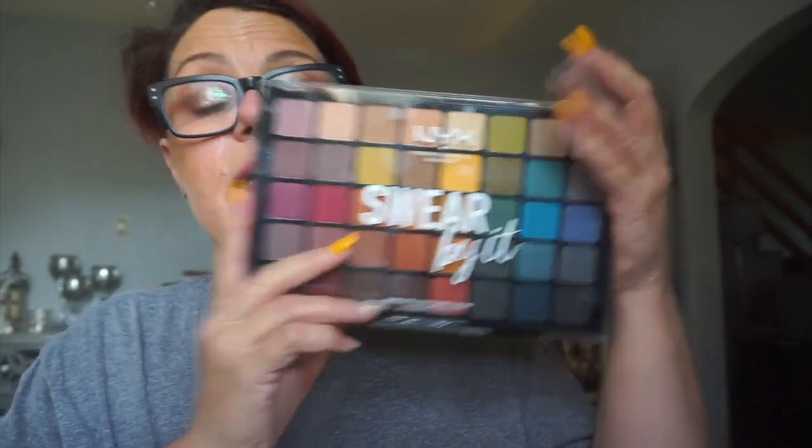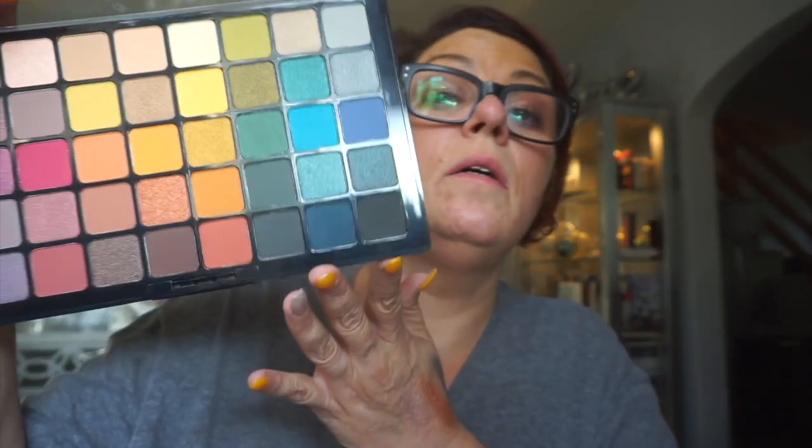Okay, so this is what that new palette looks like. It's actually pretty big. It's like a smaller version of a Morphe. And Oko's gonna start barking. Oko. So here we go. Actually, Liz, it's pretty big. Pretty good pan size. I can't wait to dig into this thing. OMG. Oh my God, the mattes are like butter. Yeah. All right, Liz. We're going to be on the lookout for one for you, girl. I owe you one.